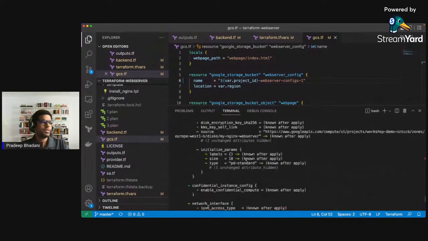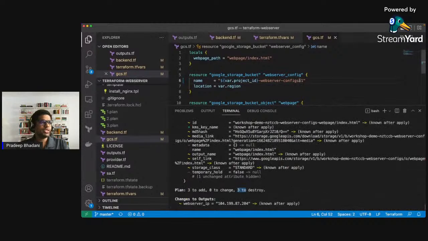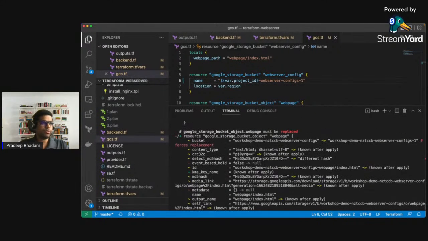The reason is that as the bucket name has changed, Terraform needs to create a new bucket, and the VM instance depends on the bucket because it is looking for an object in the bucket. So it's going to replace the bucket resource, which means it's going to replace the bucket object resource, and the compute instance is dependent on the bucket object, so it's going to replace the VM instance as well, and it shows in the output why it's replacing.